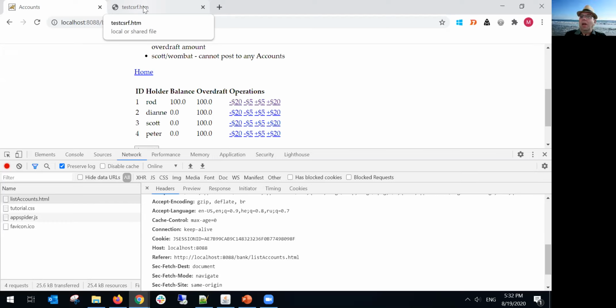Correct, absolutely correct. The same concept is used to steal sensitive information from an application that doesn't have protection against CSRF attack.